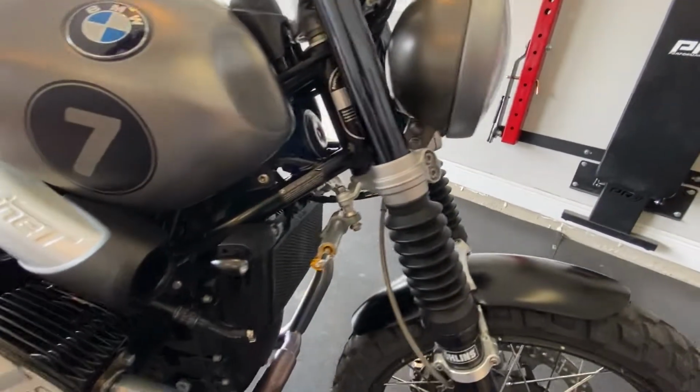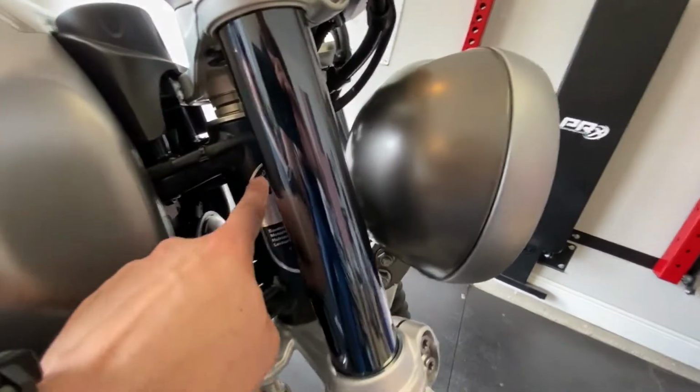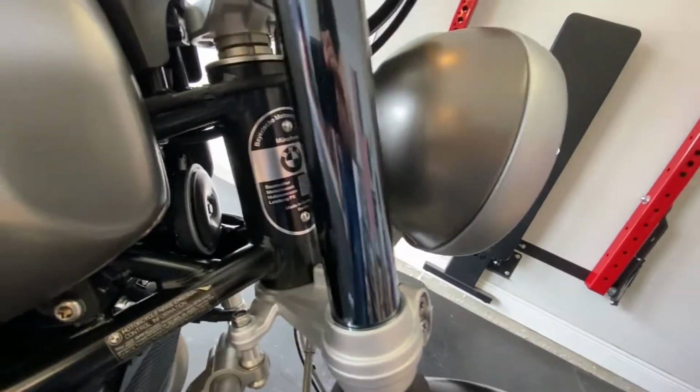So I added this little plate over here, not just for looks.